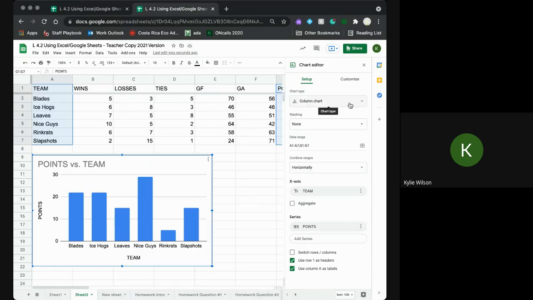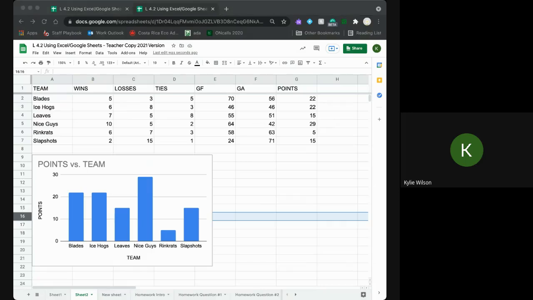As we go through future lessons, we will talk about some of these specific tools in more detail. Okay, so there is our chart. Definitely we'll be practicing a lot with charts in the next little while.